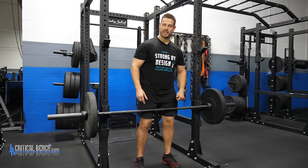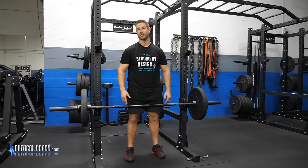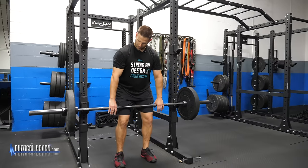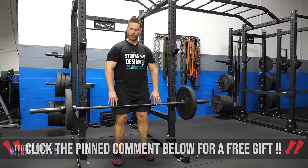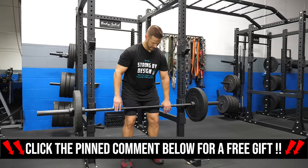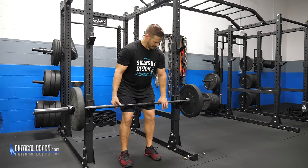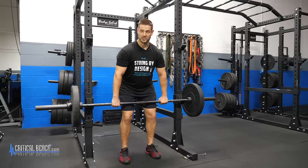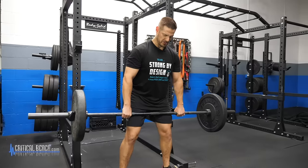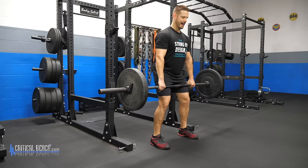I am standing with a barbell at my thighs. I'm going to start with one of my very favorite moves: bent-over rows. When you grab the bar, you want to grab it at about shoulder width. If you want to go a little wider or in a little bit, that's totally personal preference. I'm going to grab an over-over grip. You can certainly do underhanded rows as well, but to put more emphasis on the back, I suggest doing more pronated. Take a solid stance — athletic foot position. The bar is at my thighs.